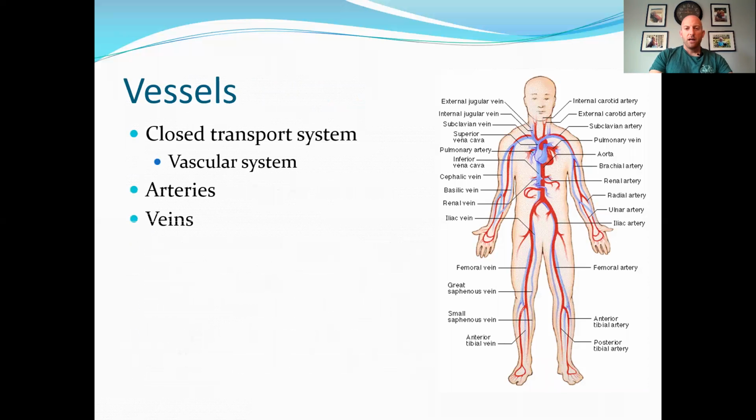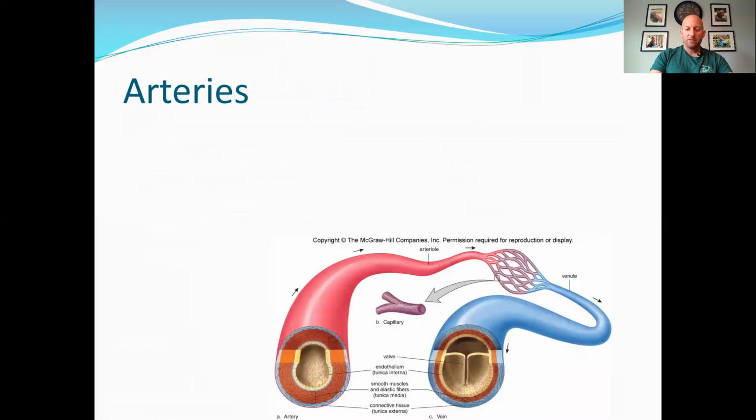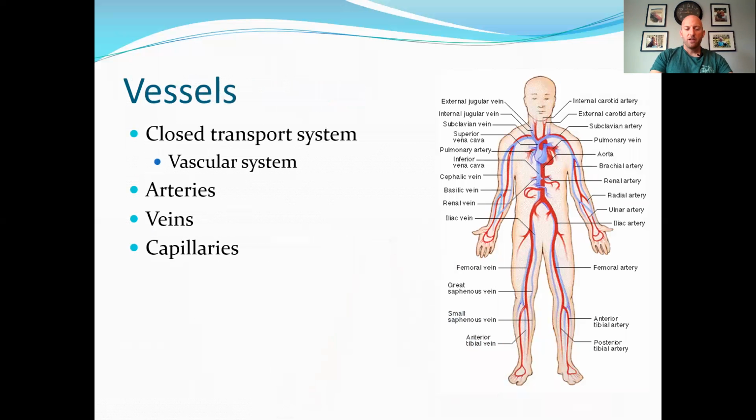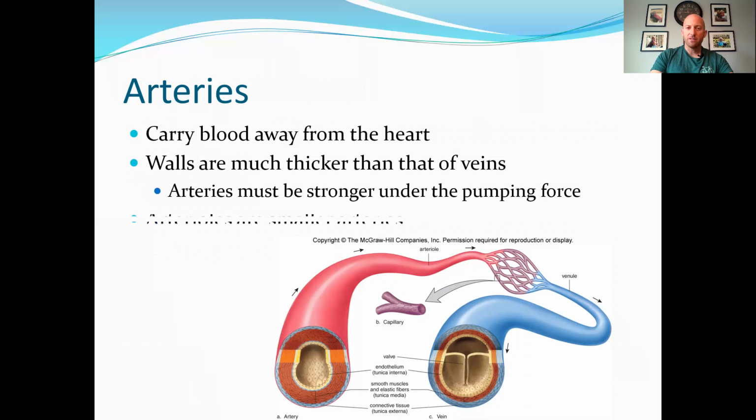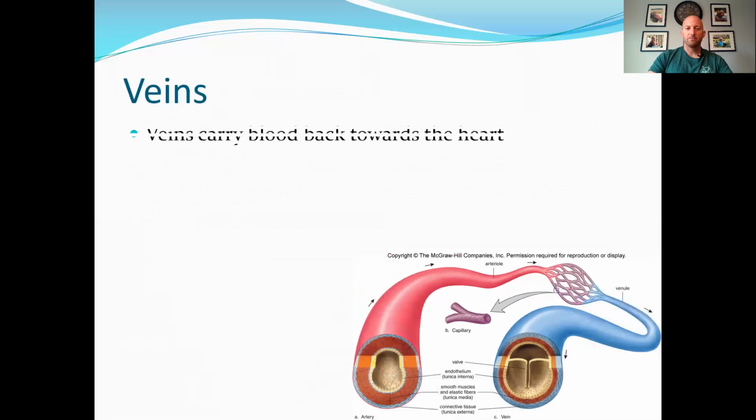Okay, this is, I believe, right about close to where we left off. Arteries, veins, and capillaries. Arteries are away from the heart, so I always think of arteries away. Walls are much thicker because they have to deal with the pressure. This pressure wave, the arterial pulse, so when you put your finger on your wrist or on the side of your neck, you're feeling your carotid artery here. What you're doing is you're feeling that rush of blood every single heartbeat. Okay, so that's what the pulse means.